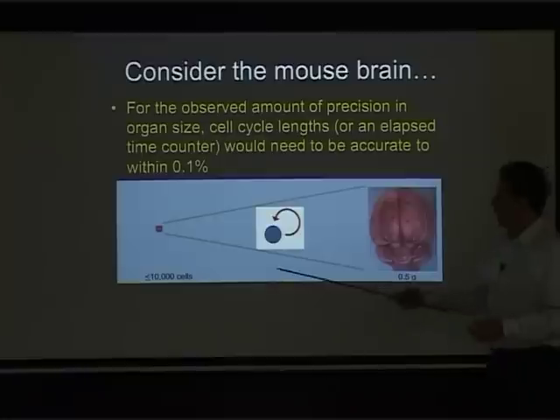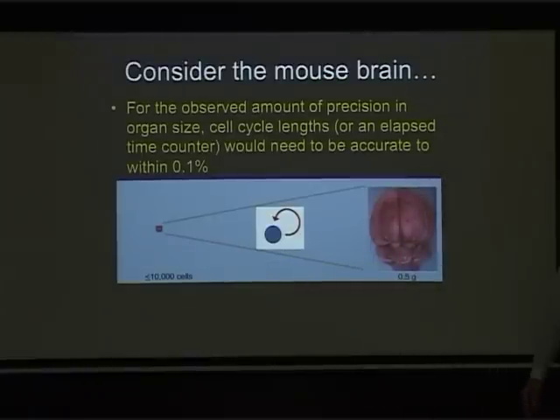But that brain started off from less than 10,000 cells, probably more like 1,000 cells that were allocated to be the precursors of the brain early in development. And so they had to go through however many rounds of duplication to get to this mass, right? So if you do the math, you find out that if this were just an exponential explosion that had to stop at the right point, you'd have to be accurate in your counting or in your cell cycles to within 0.1%.